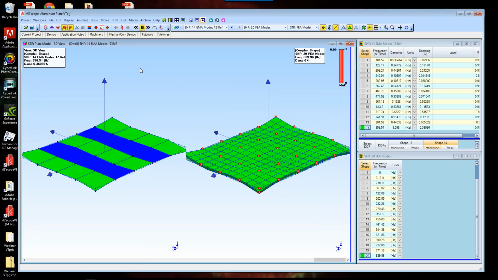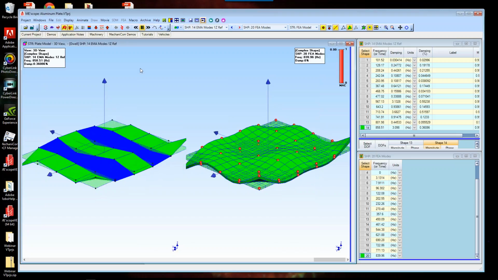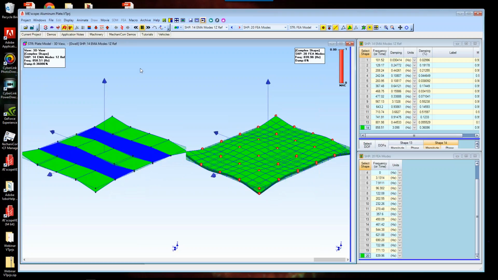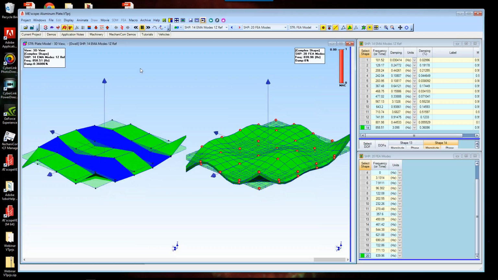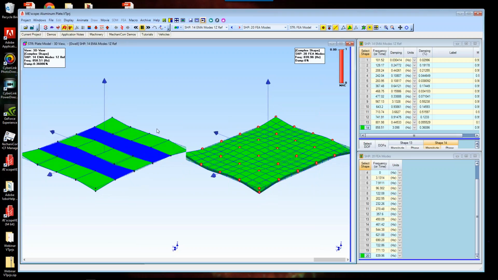You go in and you grab a cross-section of the experimental model. In this case, it's not even 2D, it's just a flat plate, and you extrude that cross-section in the FEA, and it creates a finite element model with brick elements in it.